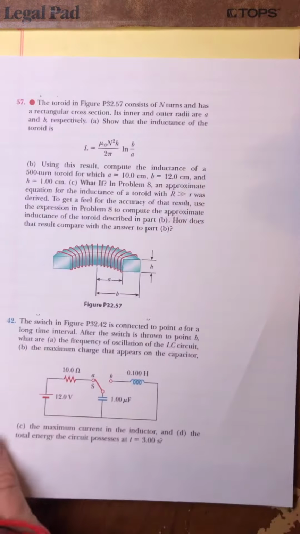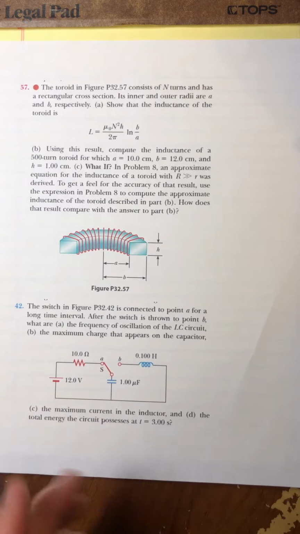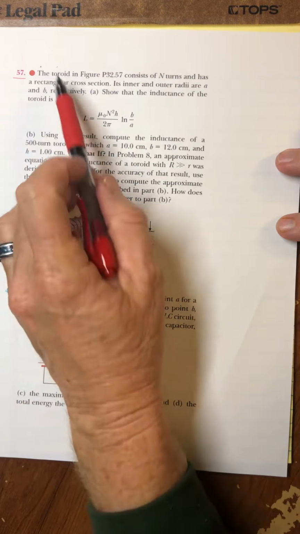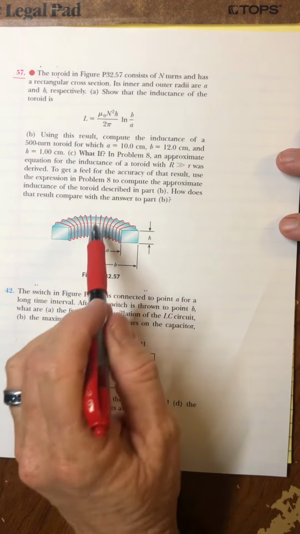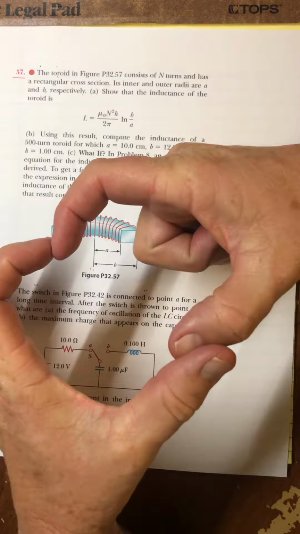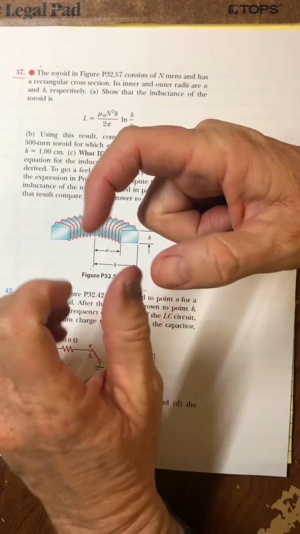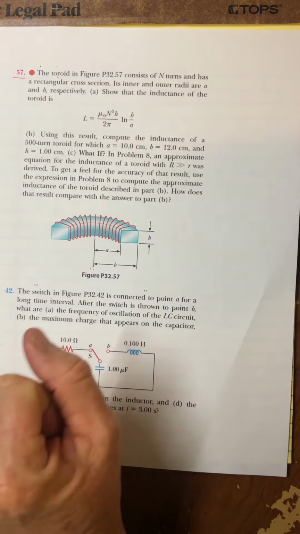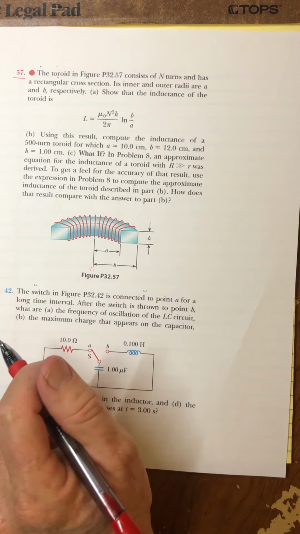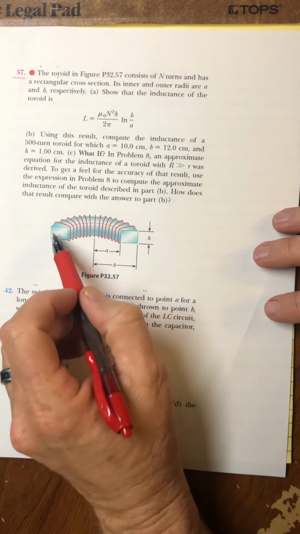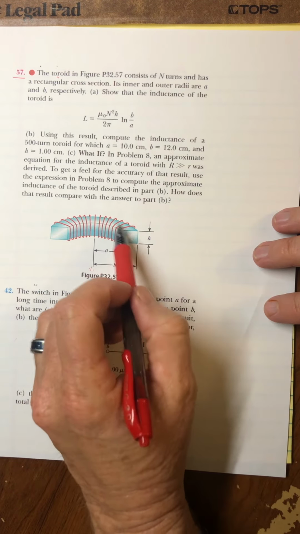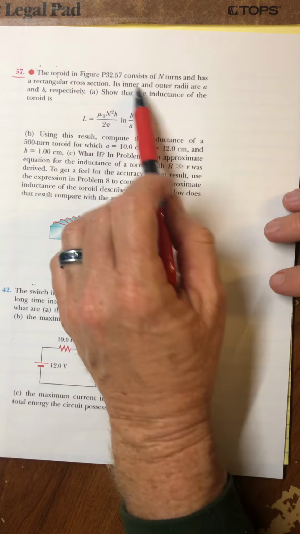I printed those also here. So here is the 57. Oh, it looks like it's a magenta one. It says a toroid is shown in the figure. So here is this donut shape or bagel shape. Do I have anything that looks like that? I don't have anything close by here, but it wraps around in a circle, so they're trying to make a three-dimensional view here.